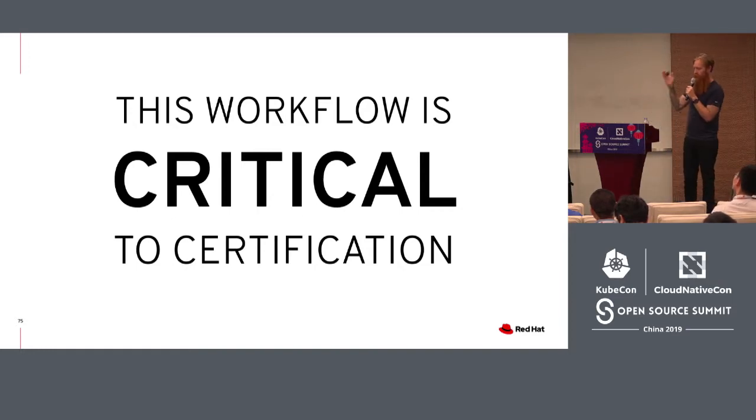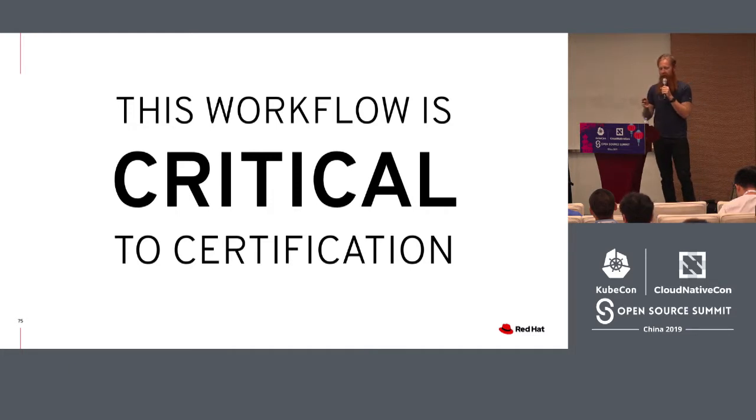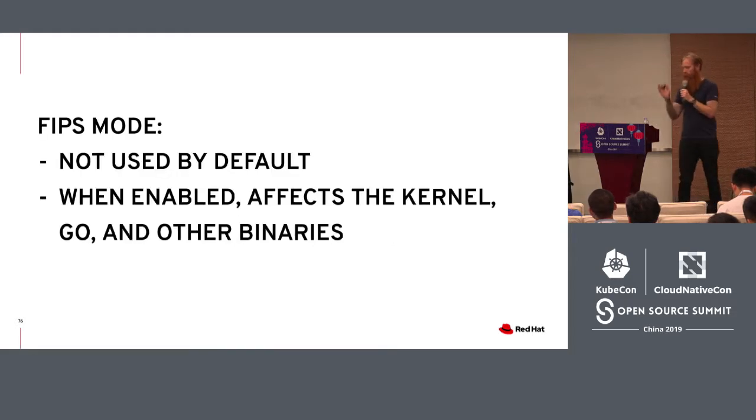By doing this, it allows us to certify and audit that single binary for almost all Red Hat products. By running the system, literally booting the kernel with FIPS=1, you tell the kernel, the Golang binaries, Apache HTTPD, OpenShift, Ansible, you name it, to bypass any internal cryptographic mechanisms that they have and instead use the OpenSSL capsule. It also means we don't have teams building their own cryptographic implementations and potentially messing that up. So, important points to note: FIPS mode is not used by default. When enabled, it affects the kernel, Go, and other binaries.